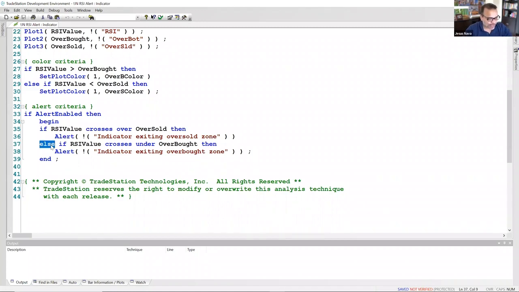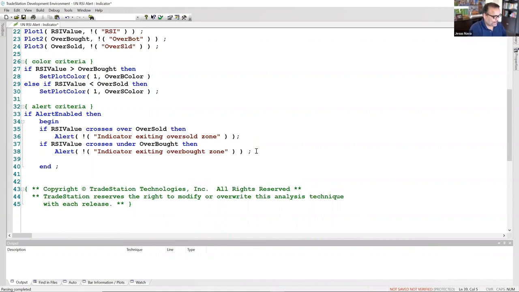For example, if I remove the else and just leave the if-then statement, then I'm going to add a semicolon over here to separate them. The semicolon is like letting EasyLanguage know that you've reached the end of the statement. Now, in the way that it was written before, we had an else as part of the statement, which connected the two. That's the reason we did not need that semicolon before. But now that we've removed the word else, we need the semicolon so that it doesn't mix the statements together. So I can leave these alerts together and I can add more.